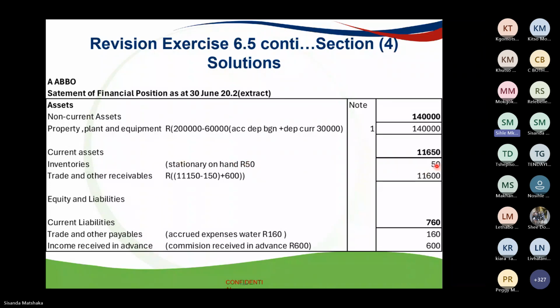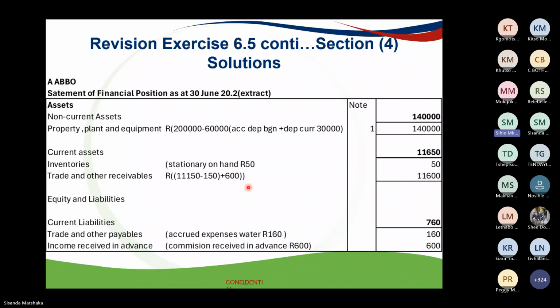And then also take into account your trade receivables. As much as there was a credit loss that had already been taken into account, you are told in the additional information that there was another credit loss of 150 that must also be considered. So from the 11,150, you must also deduct 150. And then after that, you add the 600 rand, which I indicated relates to the rental amount, where it was paid 11 months, and there's an accrued amount where they are owing us 600 rand. So when you add these two, 11 plus 600, it gives you 11,600.